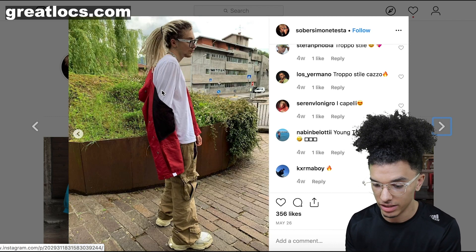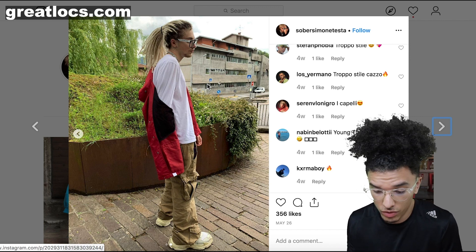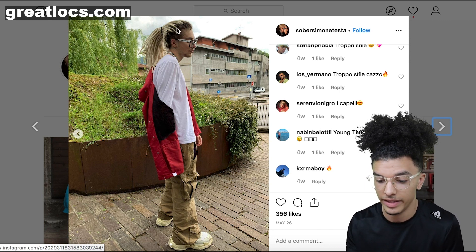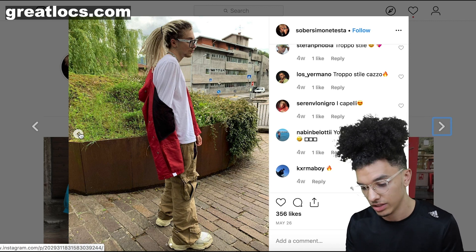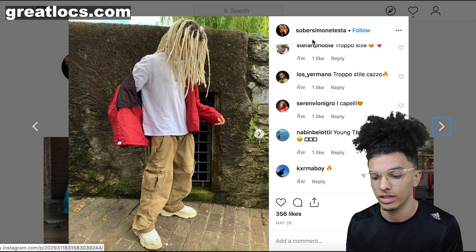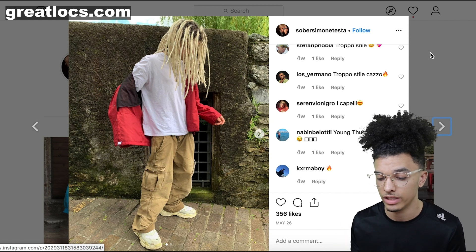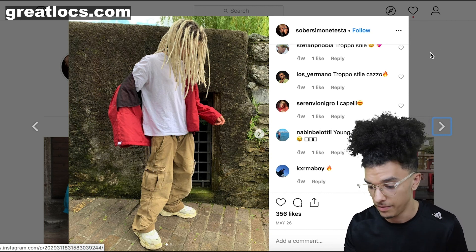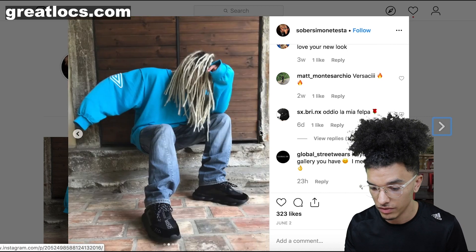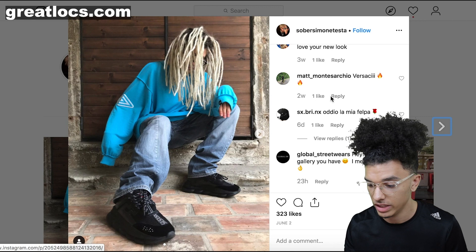Here's one with his hair pulled back and it looks really clean. You can tell from this picture that they are synthetic, but overall they're really dope. I like the contrast between the roots and the actual length of the dreadlocks, and I like the way they look maintained — not super messy, overall a really clean look. Some of his dreadlocks are kind of standing up in the front, but that will go down over time, especially if he maintains his new growth into his dreadlocks. They'll look really good. Unfortunately there are only a few photos of him with his dreadlocks on his page, but overall they're really clean.